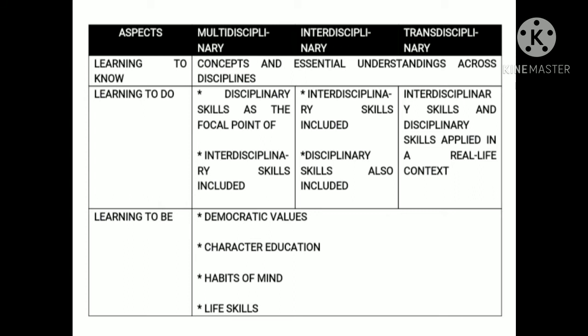When we talk about democratic values, it is the ideas or beliefs that could make the society fair, including democratic decisions, freedom of speech, as well as equality before the law. Next is the character education. The character education incorporates the values, the essence of emotional maturity, and sense of civic habits of mind.